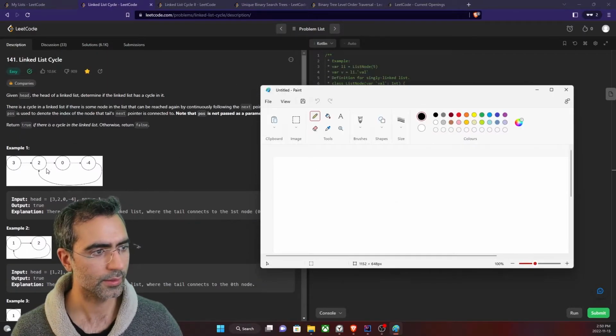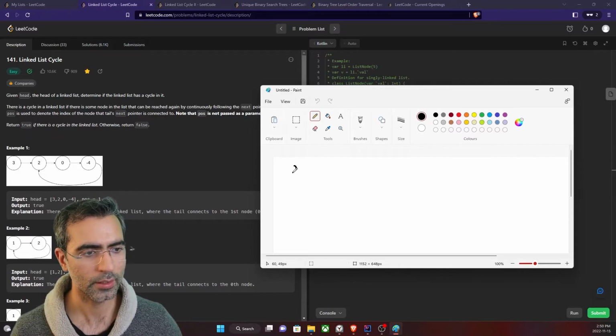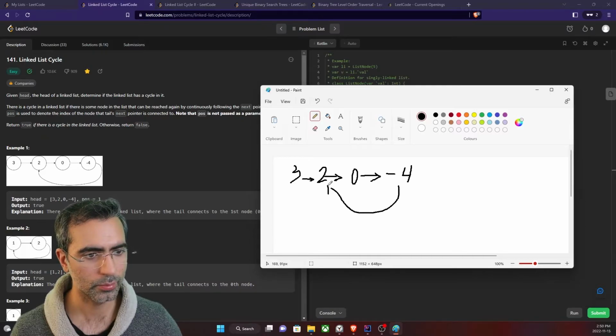Let's take a look at this example here. Another way that we can check this is we can just traverse. We have a loop here. So by changing the value of these nodes, we can know if we have visited them before or not.